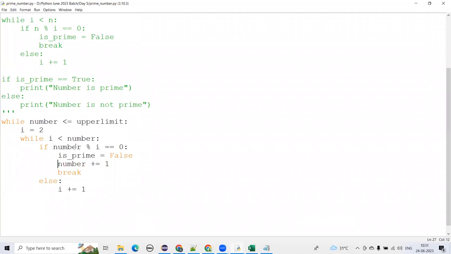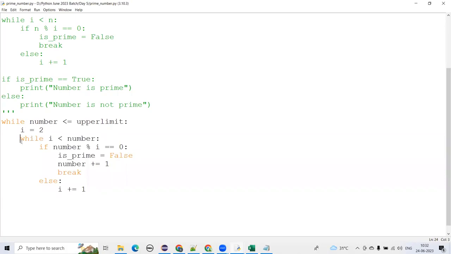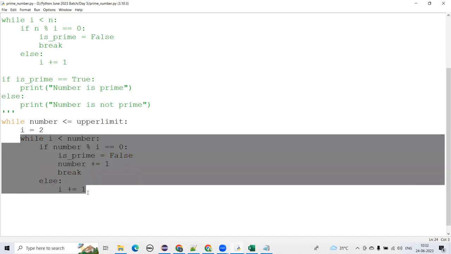incrementation of number in the inner value after if and else. No, but then the inner while loop, this break, you are using a break here. So that means it will come out of this inner loop completely. You can increment it maybe after this inner loop ends, you can write code to increment. That is possible, but after if else we cannot do it.